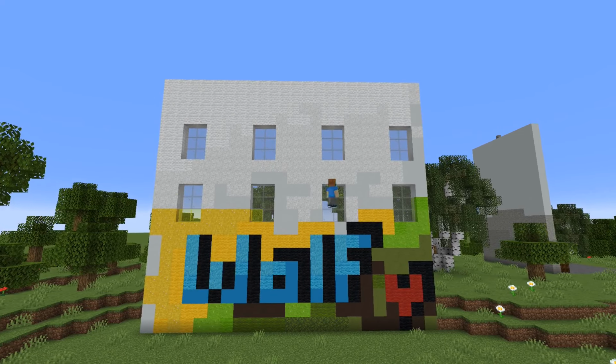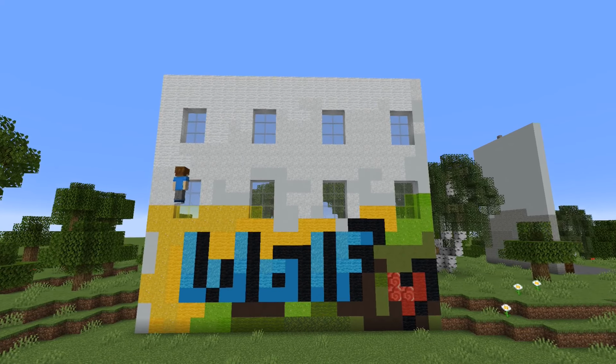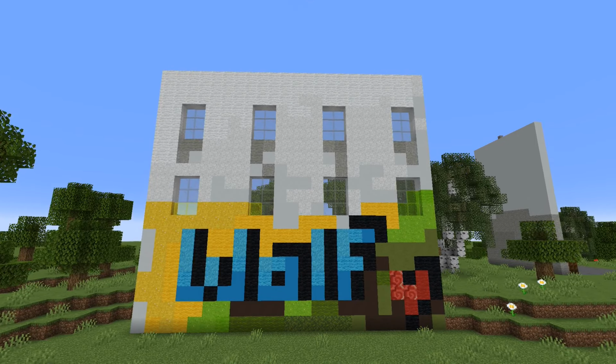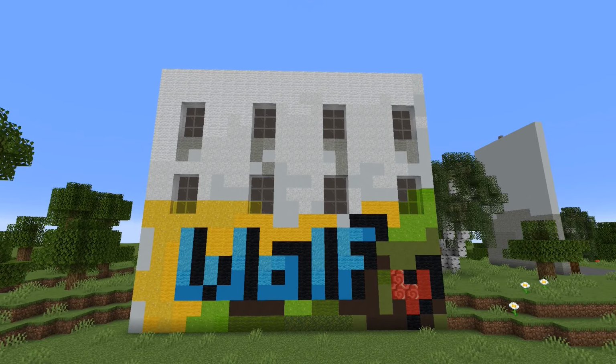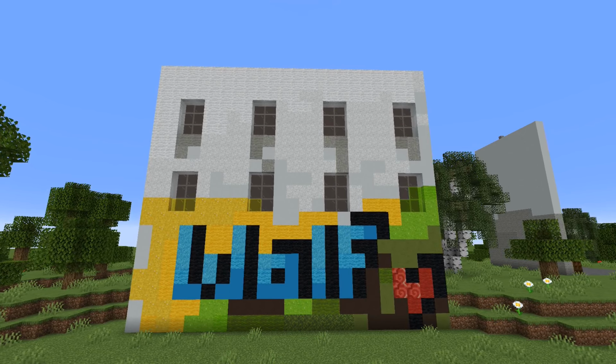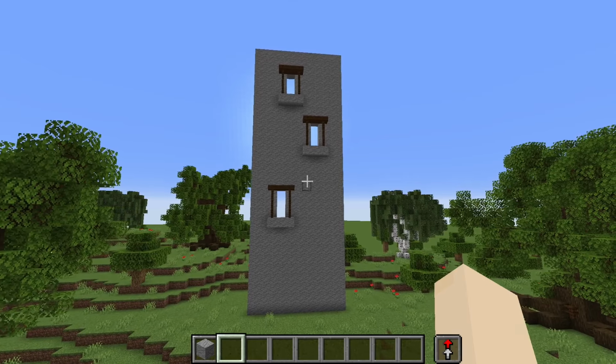To fit the vibe of this being a rundown part of a city, I also add these darker spots under the windows resembling dirt that doesn't get washed away by the rain. Oh, and also this person who made the graffiti painted over the glass. Whoops. Imagine this being a tower wall with a few windows.